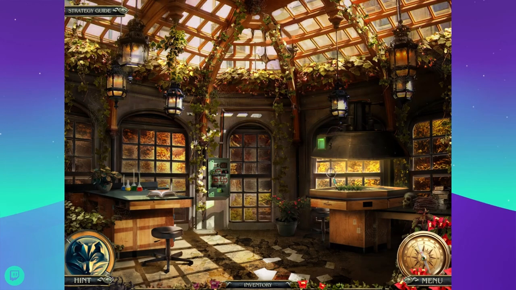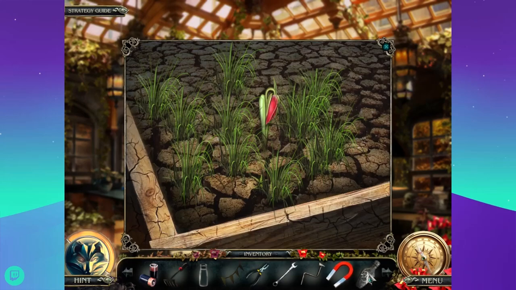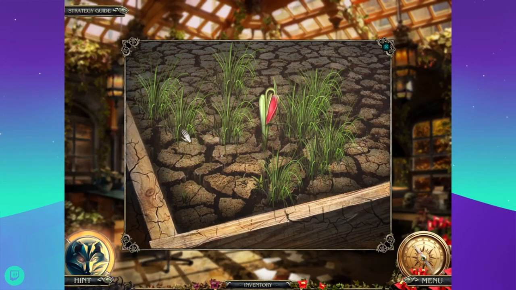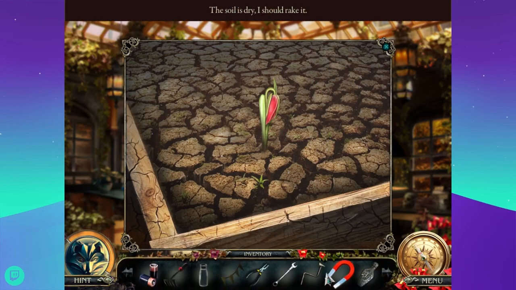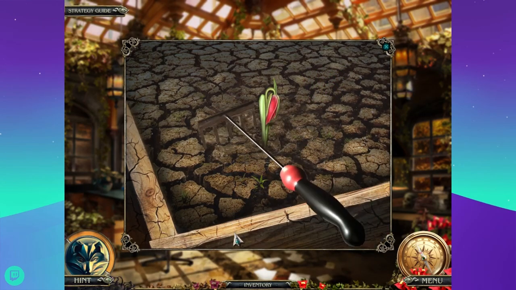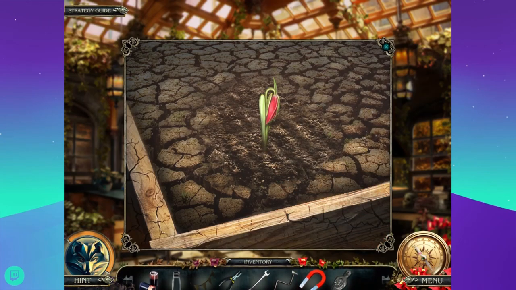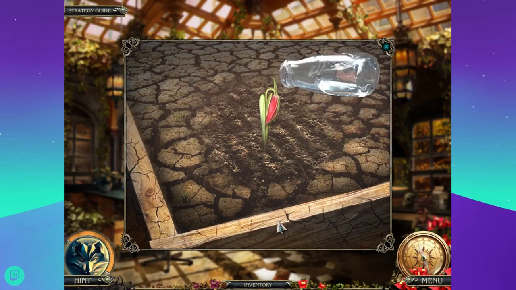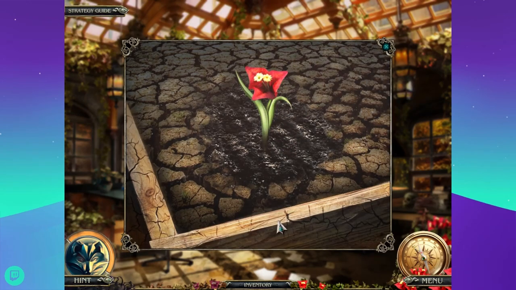Oh, wow, we didn't have to play a mini game for that. Okay, so now we need to get rid of the weeds. Oh, okay. I thought we needed something to do that. Soil is dry. Okay, we rake the soil. Tilling the soil, as it were. And then we water it. And then it's gonna grow into... Wow, that's a cool looking flower. I have no idea what that is.